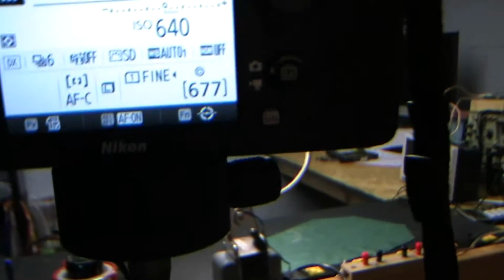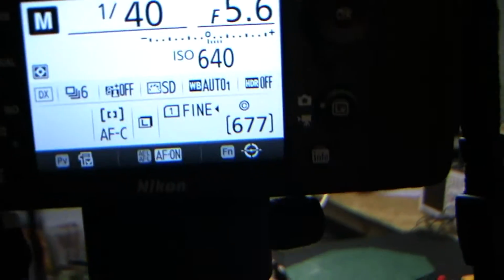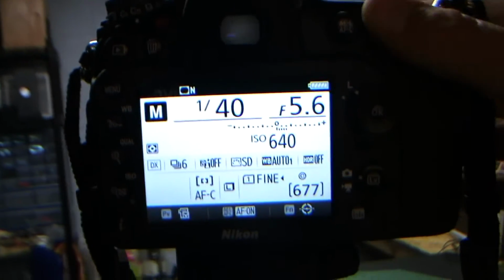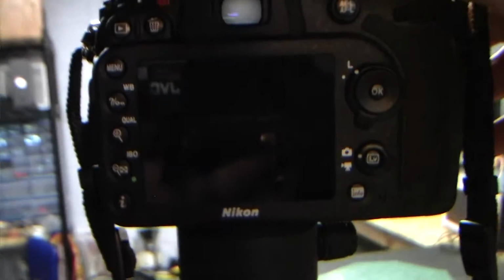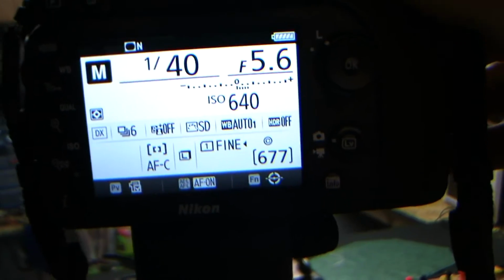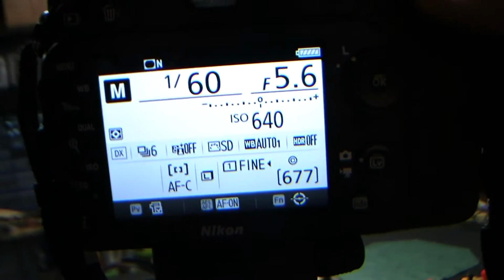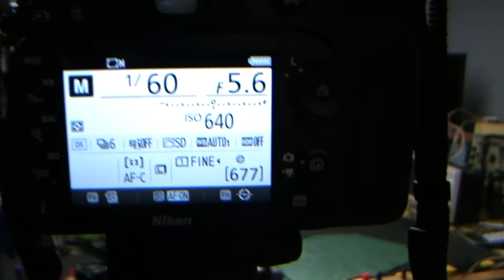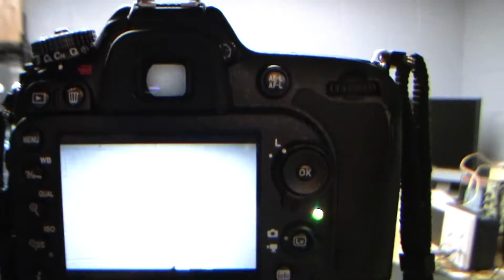I'm not on auto ISO, so my ISO is fixed at 640. And you can see with my current settings, I'm slightly overexposed by almost 2/3 of a stop. So I'll change my shutter speed to 1/60th, and now you can see I am properly exposed. Let me snap a photo. There's the wall.